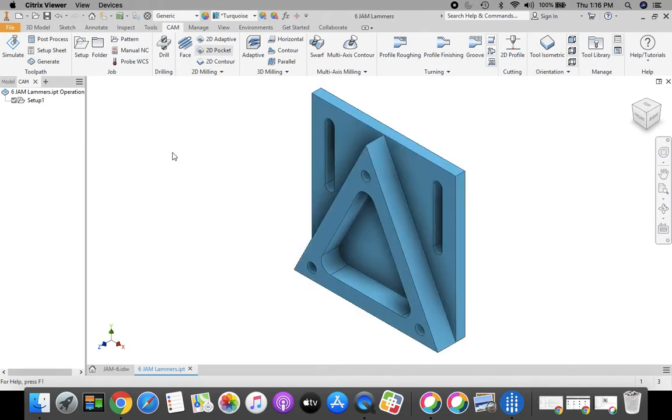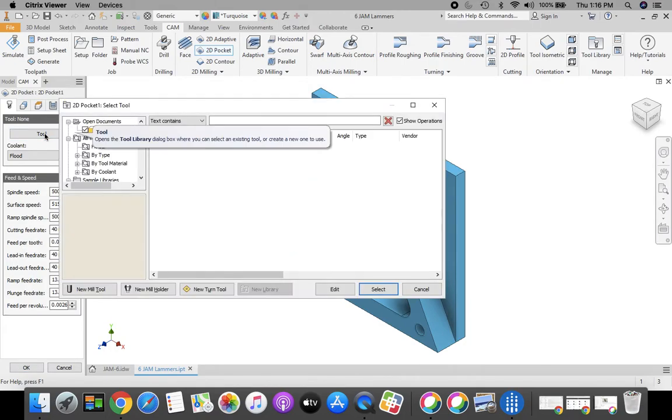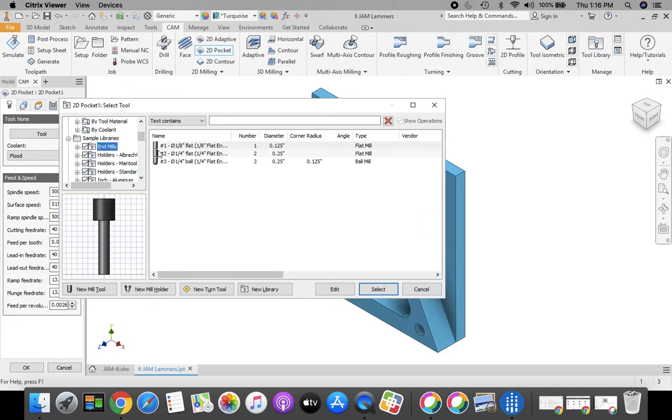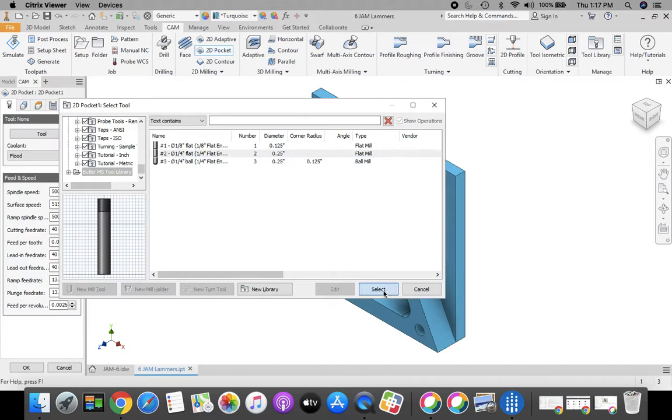Come up to 2D pocket. We're going to select our tool first, and we're going to scroll down. Now you can get these tools from 2 different places, remember. One is in the sample libraries under end mills. You want tool number 2, 1/4 inch flat. Or if you scroll all the way down, Butler MS tool library, tool number 2, 1/4 inch flat. Both of those are the same.